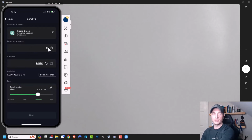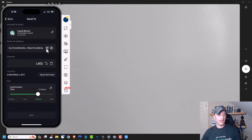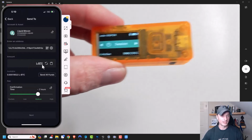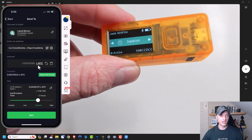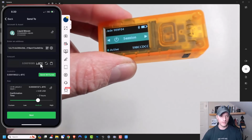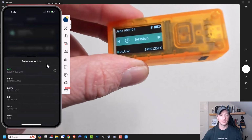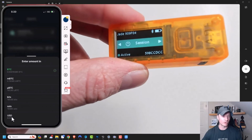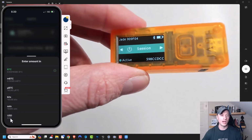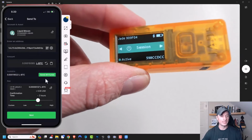So I'm going to go ahead and tap on this little QR code, which should pop up my camera, and scan a QR code. And there's my address right there. And the amount I want to go ahead and send. So I'm actually going to send all of it by tapping on send all funds right there. But if you didn't want to send all of it, you could go ahead and enter an amount you wanted to. Or if you tap on this option right here, it'll go ahead and let you choose a different amount to enter it in. So you could do MBTC or whatever this one is, bits, sats, or USD. So if you wanted to send a USD amount, you could go ahead and select that option. But I'm going to go ahead and leave it how it is because I selected all funds anyway.